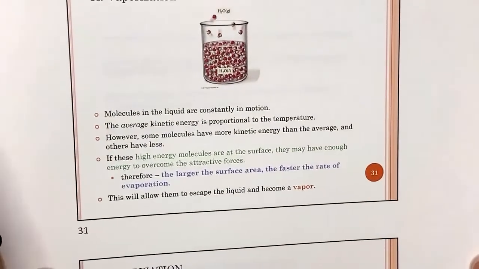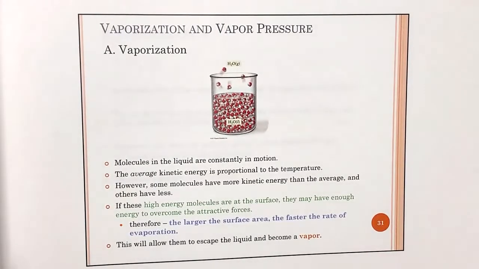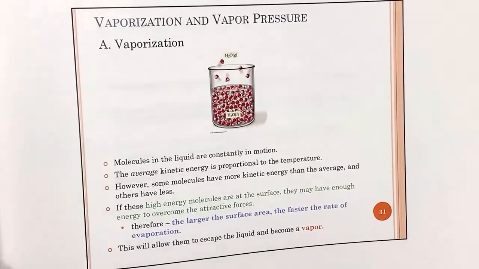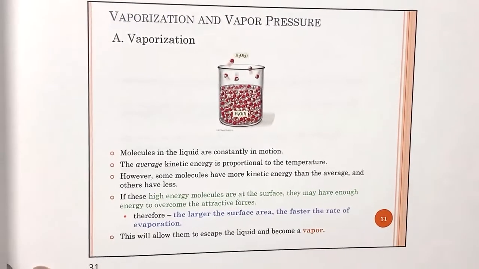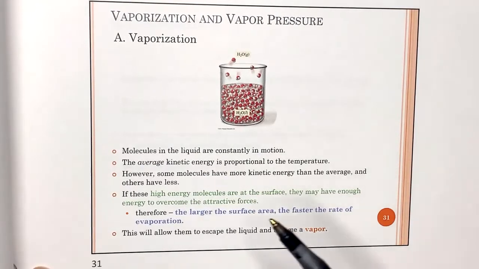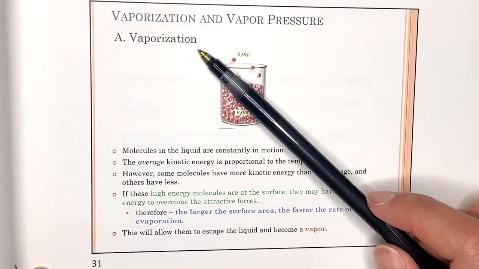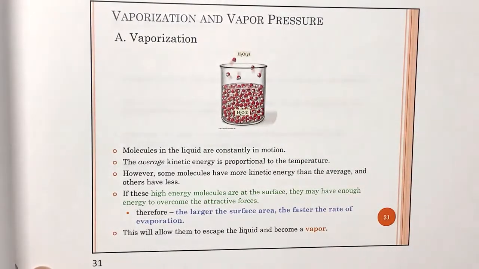Okay, while we're at it, we finished talking about liquids. We had surface tension, we had viscosity, and then we talked about capillary action, and we talked about the lower meniscus, the concave versus the convex. And now we want to talk about the different phases. For the first one, we want to talk about vaporization, changing phase from liquid to gas. To vaporize something, you need to give it energy, correct? So when you heat it up, it will be easier for you to vaporize it, okay?